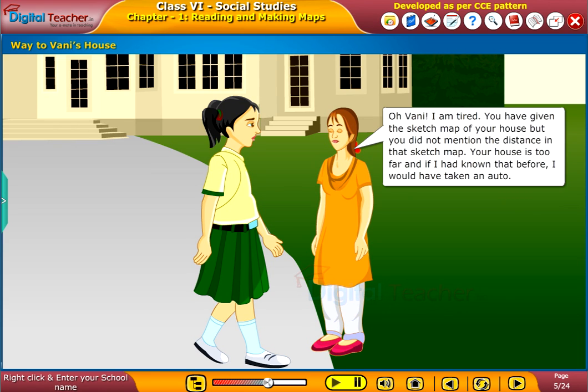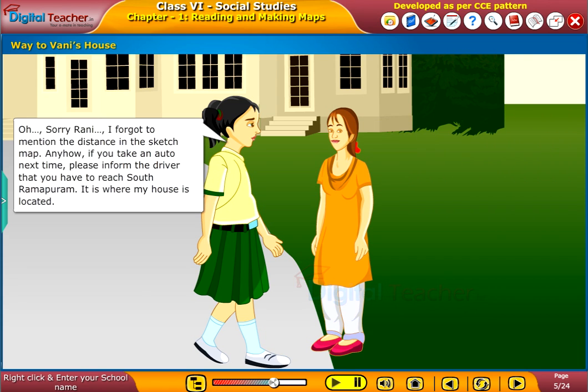Your house is too far, and if I had known that before, I would have taken an auto. Oh, sorry Rani. I forgot to mention the distance in the sketch map. Anyhow, if you take an auto next time, please inform the driver that you have to reach South Ramapuram. It is where my house is located.